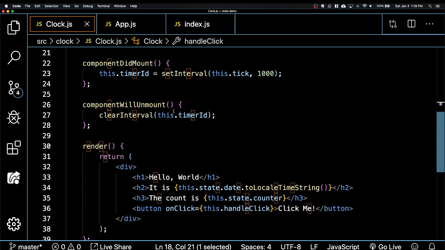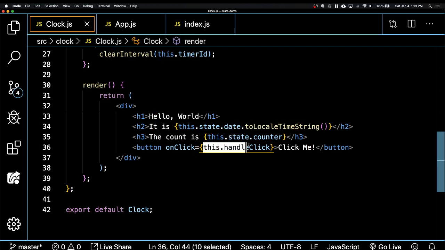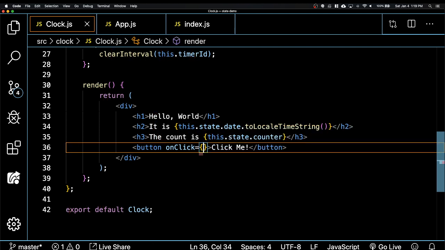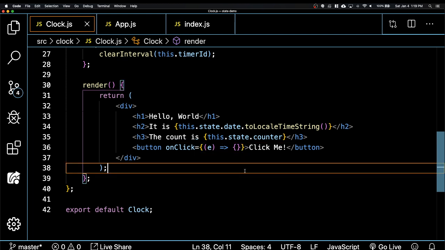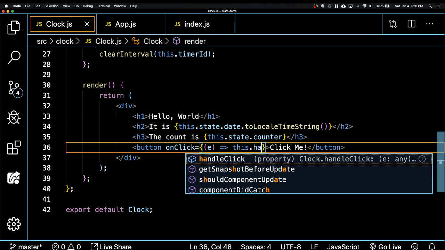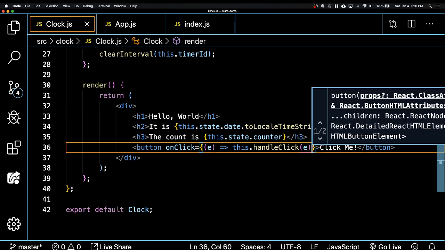So to solve that issue, what you usually will see is this syntax. You will see an arrow function. Okay, does this make sense? What does this mean? The same function, right? It's an arrow function, but I'm passing an event. So it is going to call an anonymous function, and it's going to pass an event to it. What happens in this anonymous function body? I can call my function this.handleClick, pass in this argument.